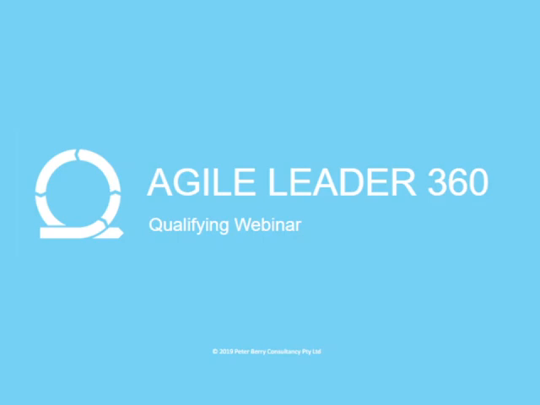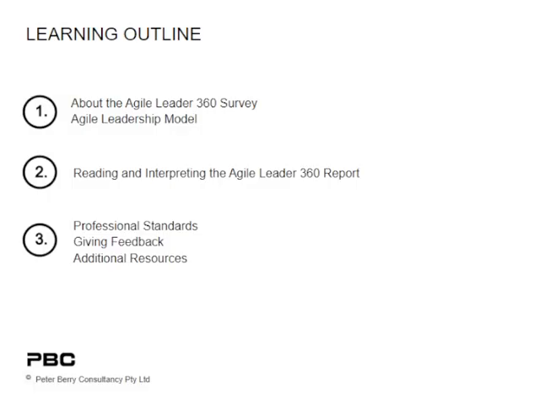The Agile Leader 360 qualifying webinar is designed to equip you with the information necessary to administer and interpret the Agile Leader 360. In this webinar, we will firstly explore some background knowledge about the Agile Leader 360, which will include an explanation of the Agile leadership model. This will be followed by a guide on how to read and interpret the Agile Leader 360 report.